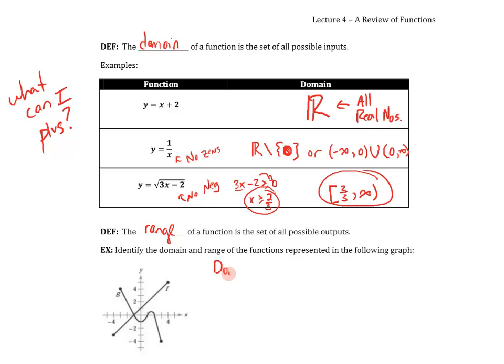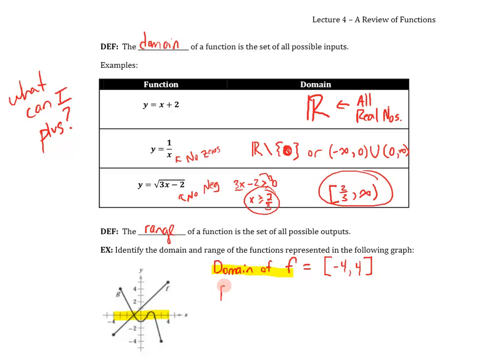Let's talk about the domain of f. What are the numbers that you can plug in to f? That's, by the way, horizontal. So if you want to talk domain, you're talking about the range across the x-axis over which the curve f is defined. And notice, because it's got closed points at the end, you can start at negative 4 and end at positive 4. So negative 4 to positive 4, and I use brackets to include those numbers.